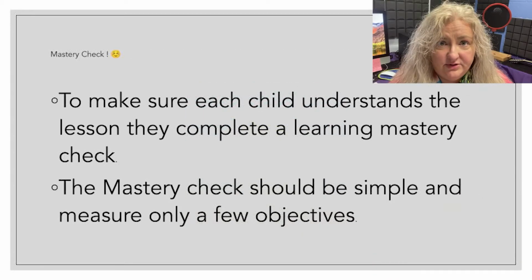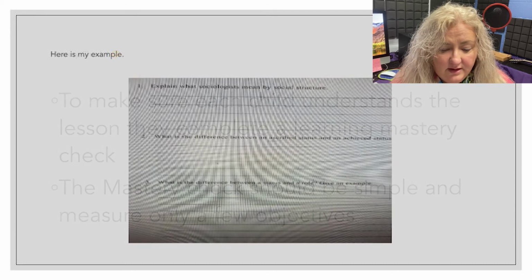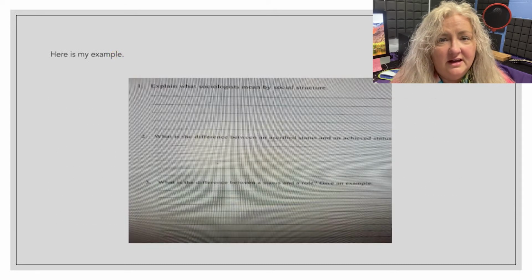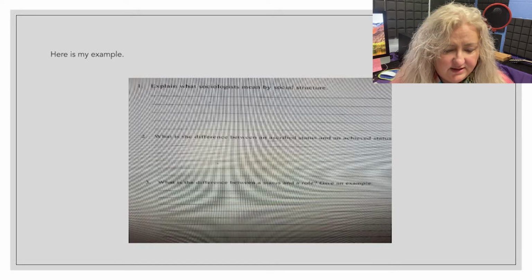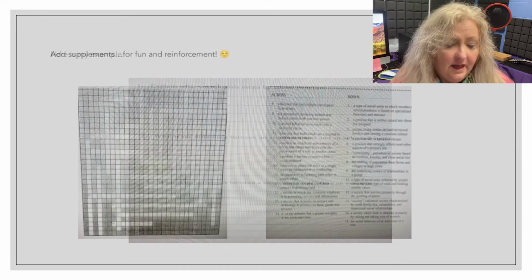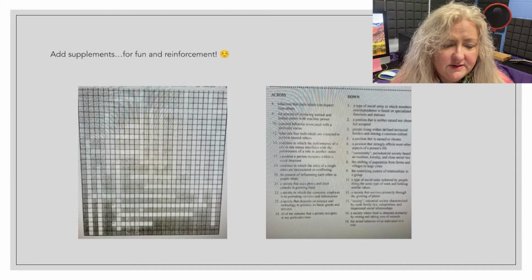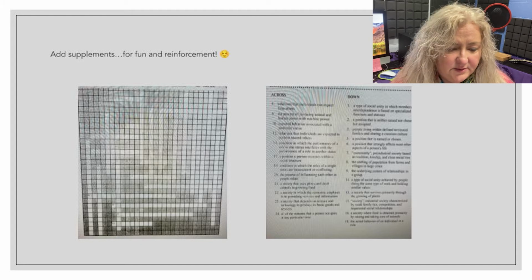Now you're going to have a mastery check. So to be sure that each child understands the lesson as you have gone over it, you're going to give them a mastery check and a little assessment with just a few items. So if you go to slide 9, here's an example. 3 simple questions. You can see if they've met the objectives or not, if they understand. I also like to include some should-do items. They can be fun. This one's for vocabulary and just so they understand basic concepts.